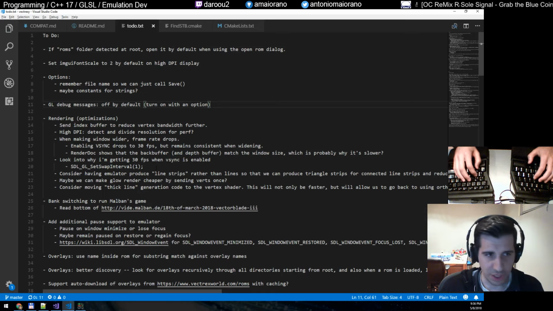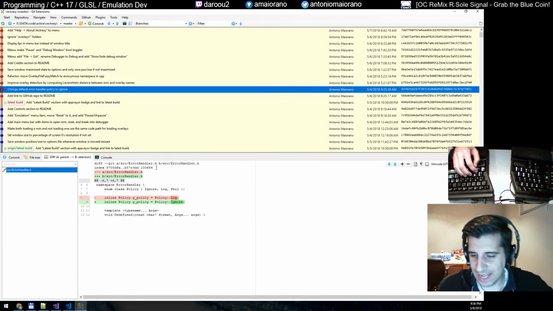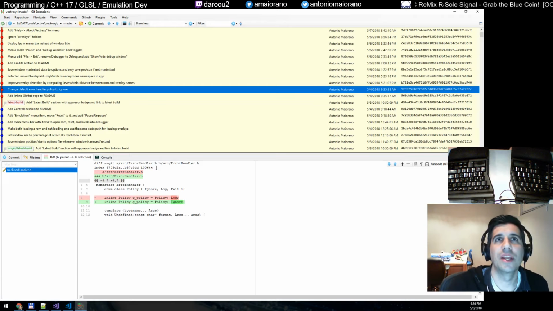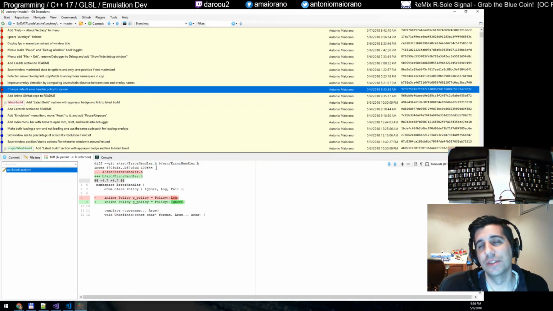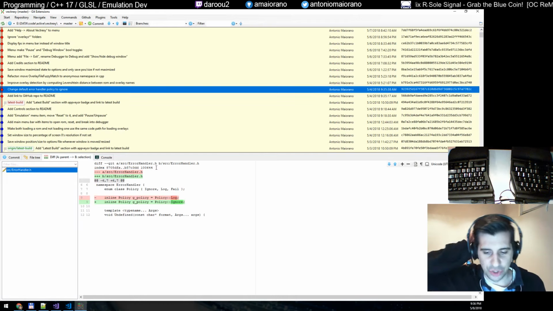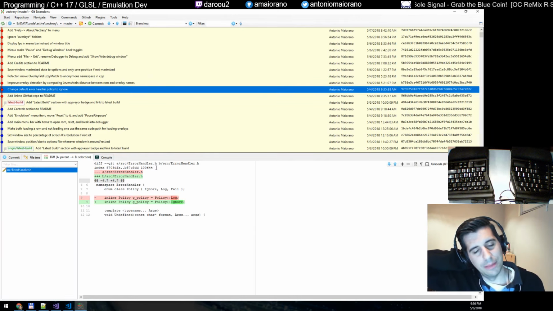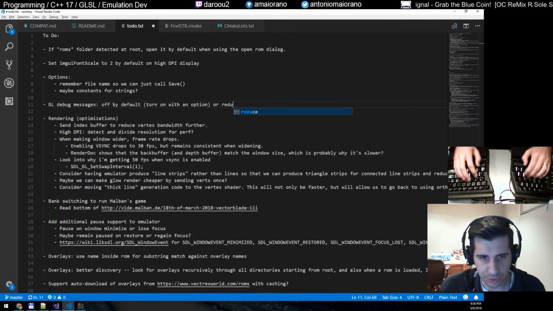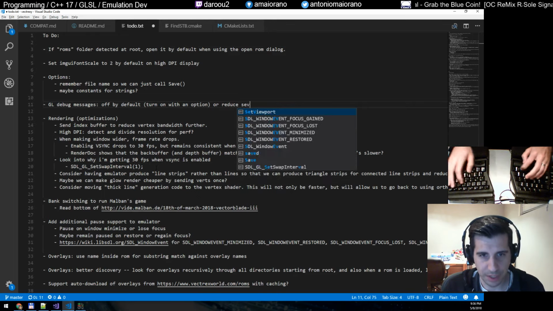Because right now, with the GL debug messages, I tried this on different computers, and on some computers I get spammage. And it's not because I'm doing anything wrong, it's just that I've enabled too many GL messages. So the driver is giving me information rather than warnings or errors. Probably I should just reduce the minimum level of stuff that it should send out. I don't know, I gotta look at that. Yeah, I'll say or reduce severity level or something.